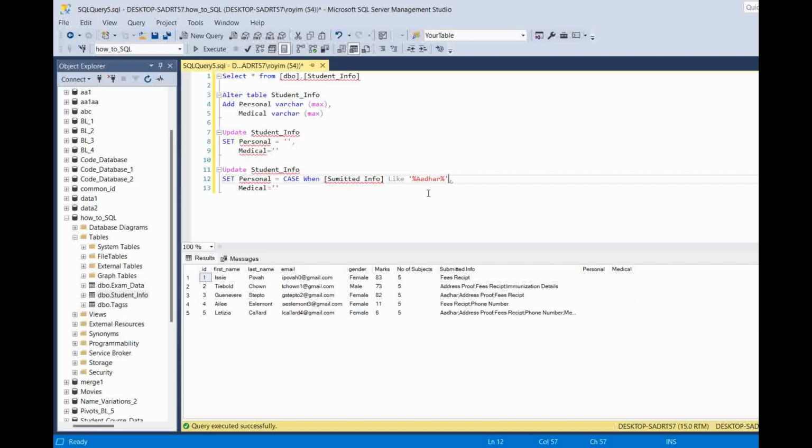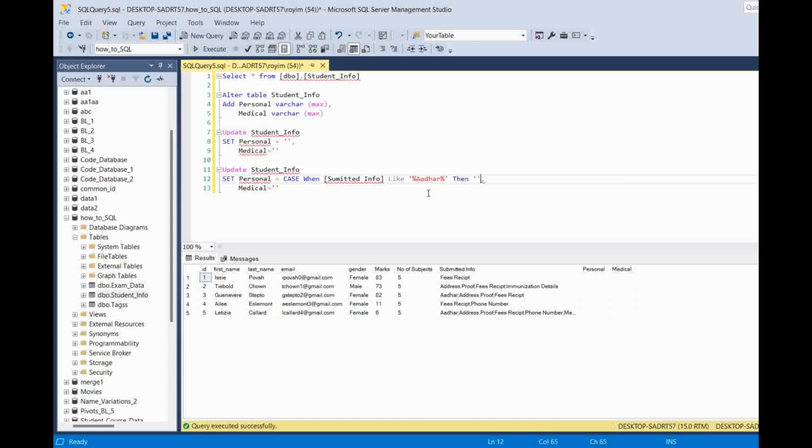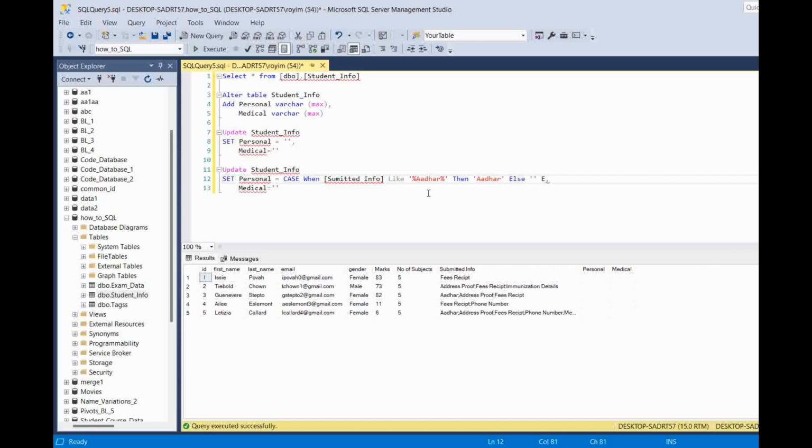When it is like Aadhaar, then it should print Aadhaar. If anything else, I'll put else, it should be empty, and we should also end this statement. Okay, so we are done with this.